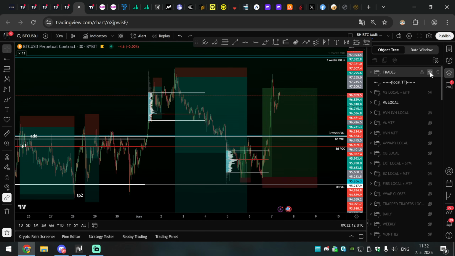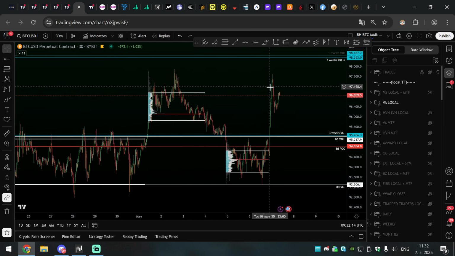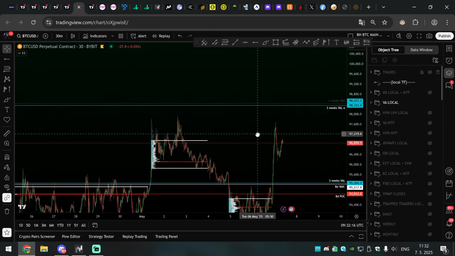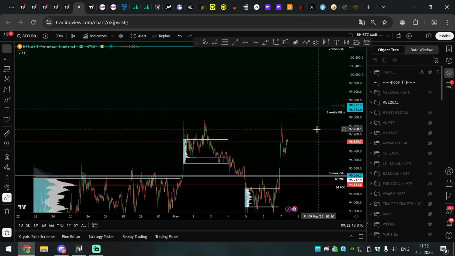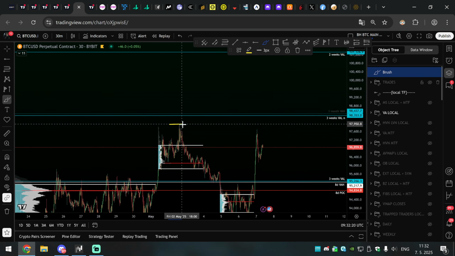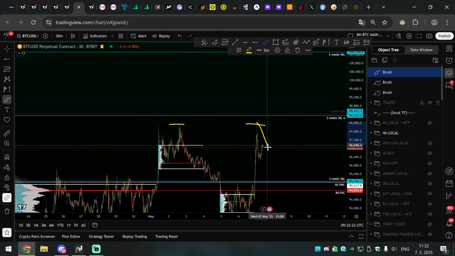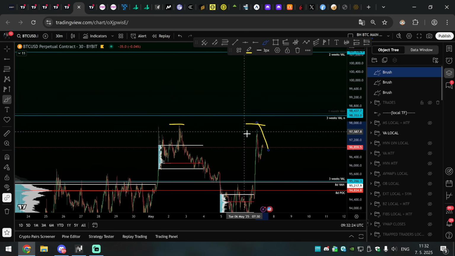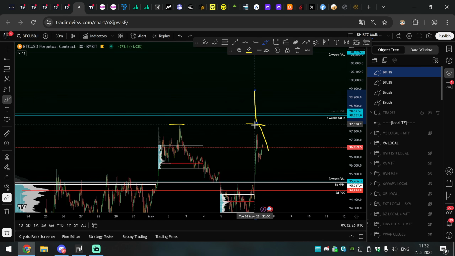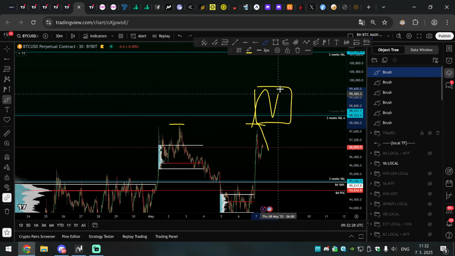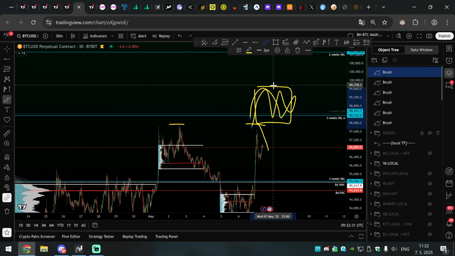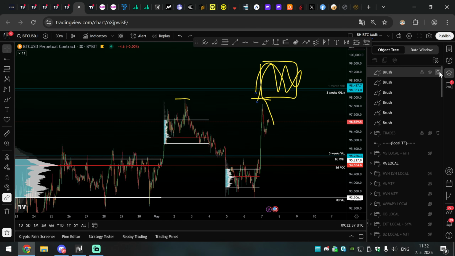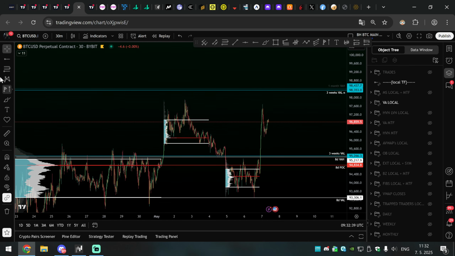So if you have this long and you hit take profit 3, your take profit 4 and total closure of the trade can come if you take out this high and you do a strong swing failure pattern. So you will be closing positions, or you extend higher and take another liquidity which is building up in front of 100,000. So that's what you will be doing. You cannot close this trade position fully in case Bitcoin continues to show us strength.